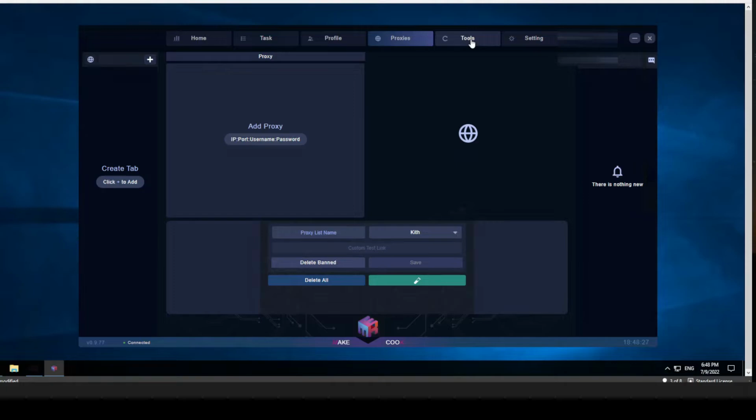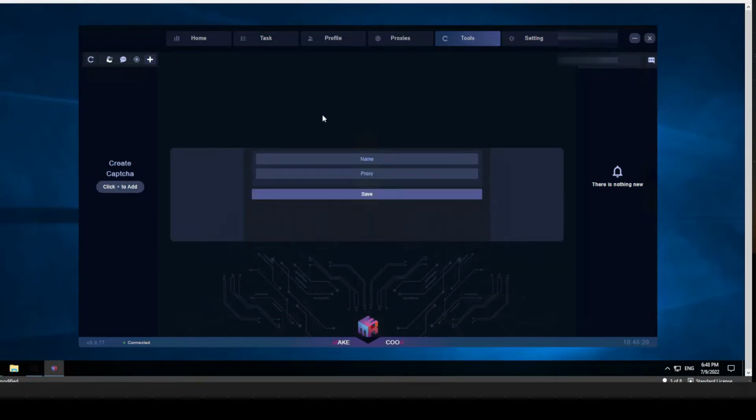To the right side is your tools. The tool section is where things get a little bit sticky and complicated. By default, you can create in-bot harvesters here. So you would add the name, you would add the proxy, you would press save, and once you've saved it, you would log in. So let's do a demonstration here. I'm going to do test. I'm not going to add a proxy. We're just going to go save.